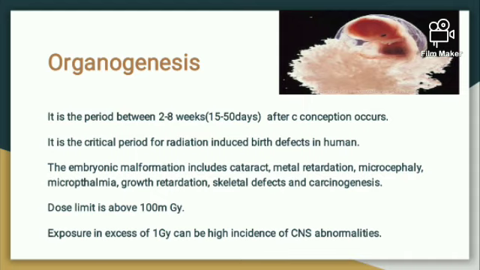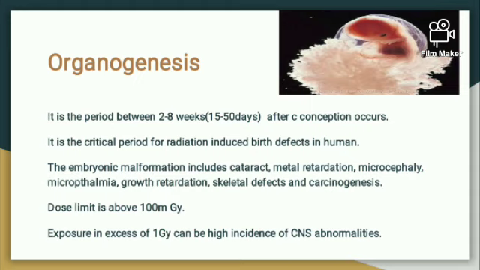Next is embryonic malformation, which starts from cataract. Patients may have cataract, mental retardation, microcephaly, microphthalmia, they can be anemic patients, they can be leukemic patients. Growth retardation, they will have dwarfism. Skeletal defects, they may have problems with bone age, their bones will not develop properly, or they will have chances of carcinogenesis, that is blood cancer, GI cancers, all these types of cancers, the chances will increase, and that will be all congenital, meaning from birth, and it may or may not be curable.